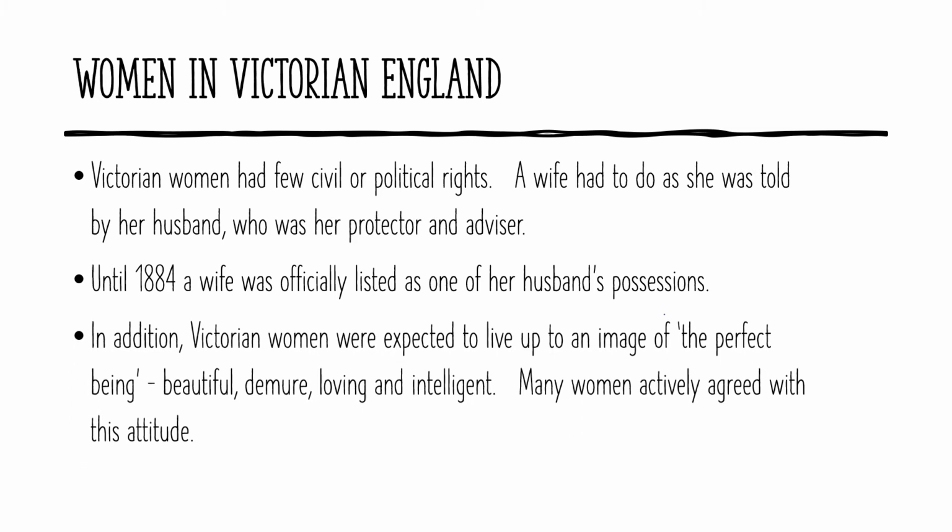And in addition, women were expected to live up to an image of the perfect being. So beautiful, demure, loving, intelligent. Women actively agreed with this attitude because they didn't know anything other. So they didn't really question it because that was how they'd been brought up, that was how they lived. So they thought that was how life was.